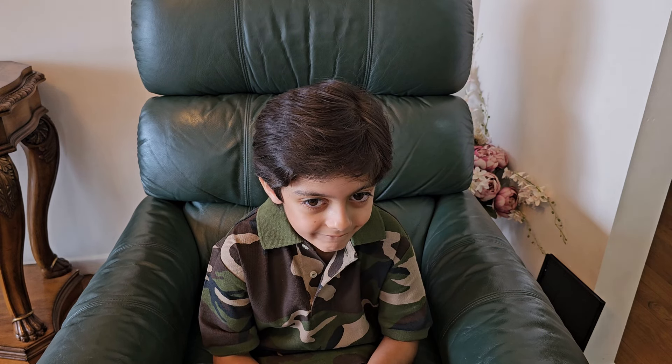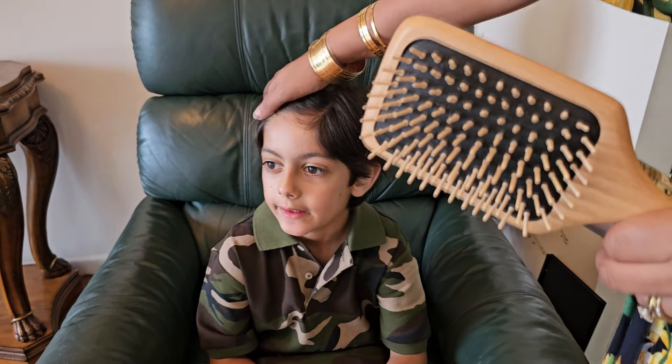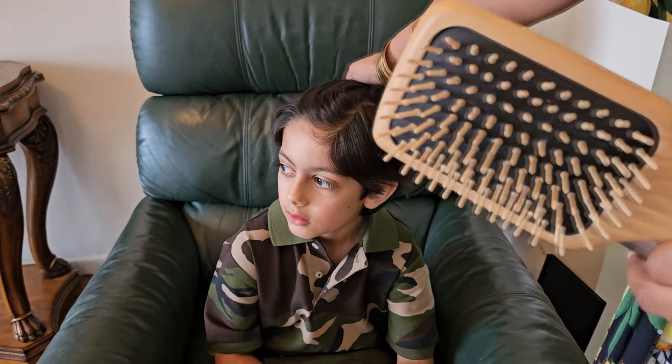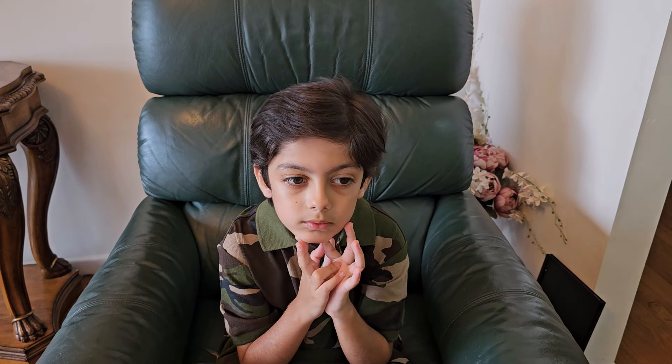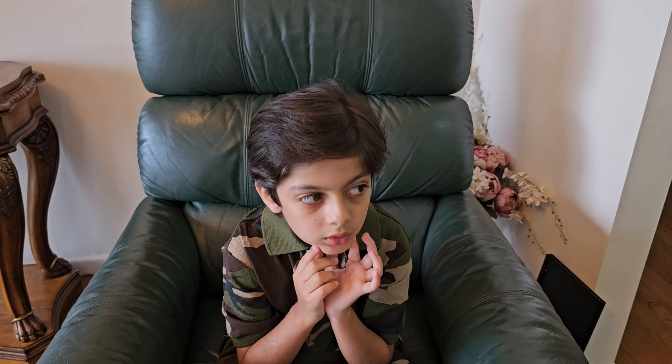The texture is very different to Amani's. When I run my hands through Evan's hair, it's soft but it's not fluffy the way Amani's is. When I wash his hair — even when he was about 18 months old — I used a specific shampoo because I couldn't use Johnson's and Johnson's on him as it would make his hair really, really greasy.